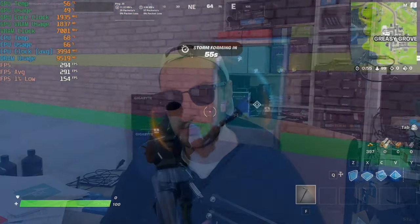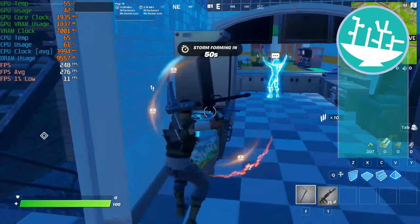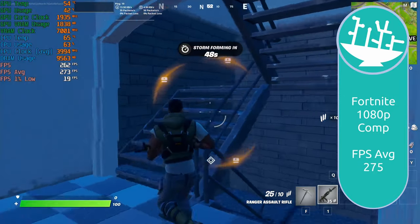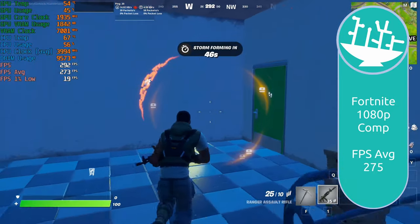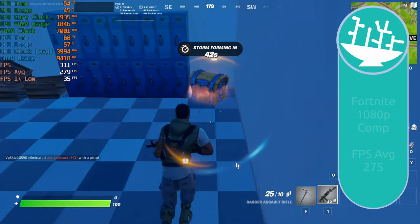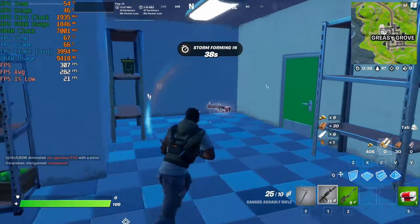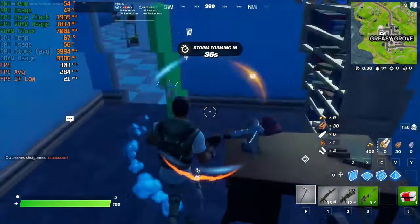Fortnite now, so we're talking about some real actual online gaming now. So in Fortnite, our average FPS was 275. I actually suspect you probably get it a bit higher depending on where you are on the map, but you're easily over that 240 FPS mark, so you're going to have happy days if you've got a super fast 240Hz monitor. It's a really good machine for that, this one.